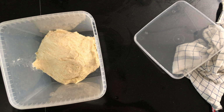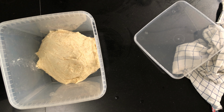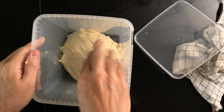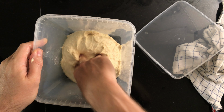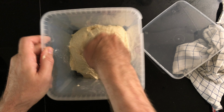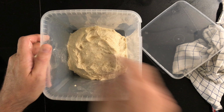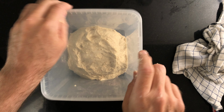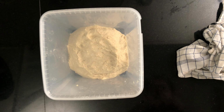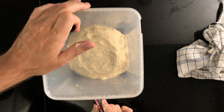If that's good, that means the gluten development is great. If at this point your dough still doesn't have great gluten development, I'd do 1 or 2 more stretches and folds. Then after the dough passes the window pane test, you should leave it to ferment and to rise. And I usually let it rise for about 5 hours, counting from the first stretch and fold.